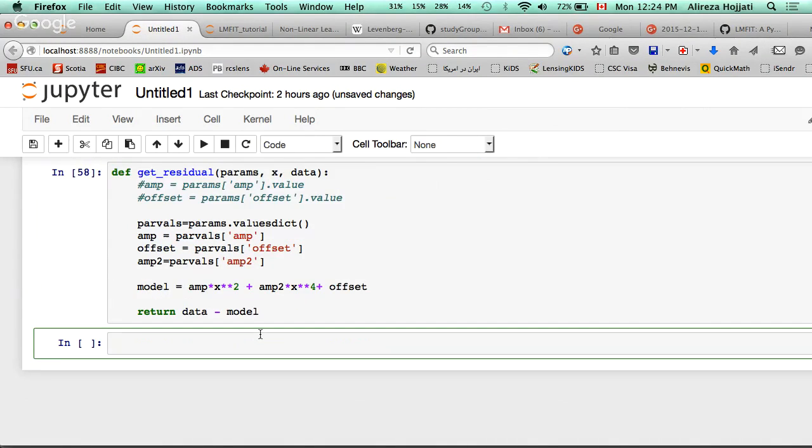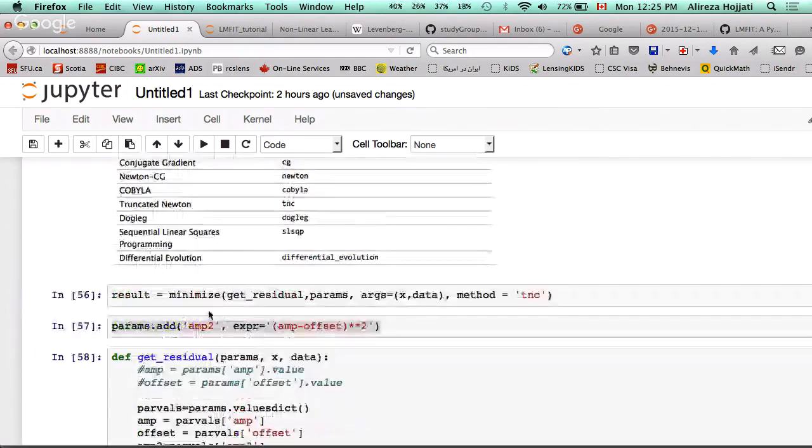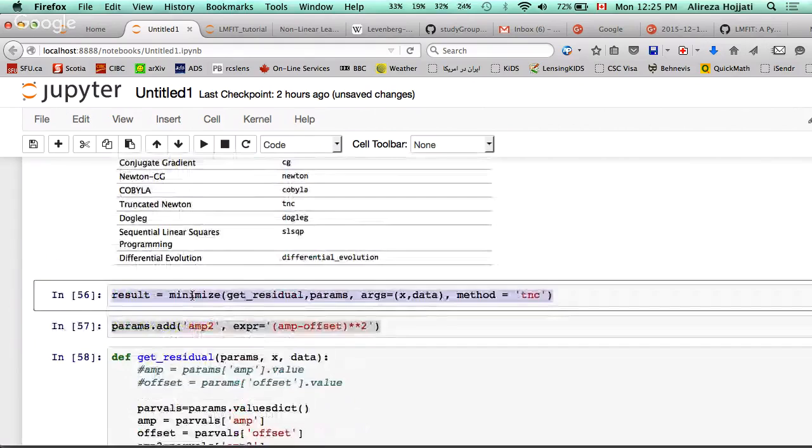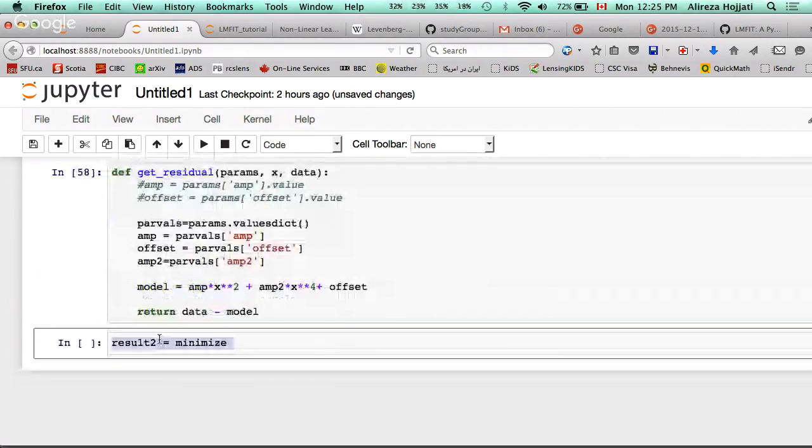Okay. Now let's minimize it again, this new function, and see what we get. So I call it result2, and I'm going to be lazy. It's not the best way, it's not nice, but hopefully you're going to be fine with it.